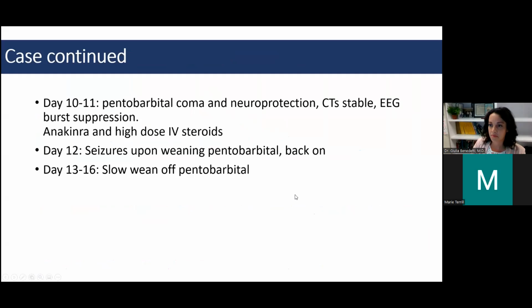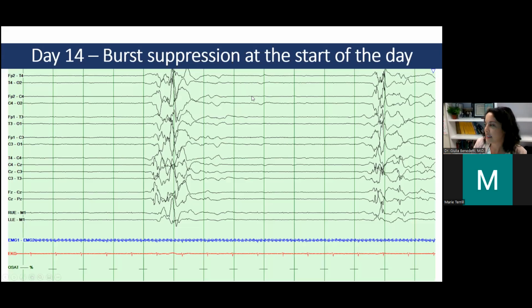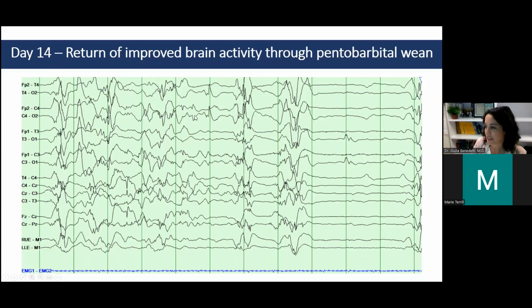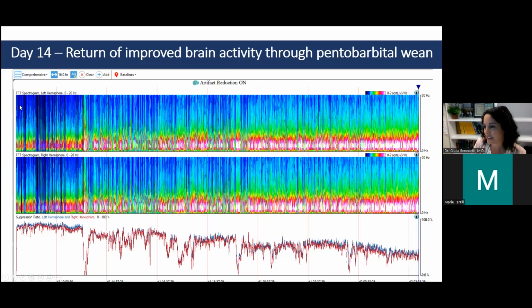So we suppressed him. There were a few hiccups coming out of pentobarbital, as there sometimes are, but this is him as he is clearing the pentobarbital. It started with burst suppression, then got more continuous. We have our comb tooth pattern resolving, getting more and more continuous through the day, with suppression going down. He had a long stay on rehab and a long recovery, but he actually did fantastic.